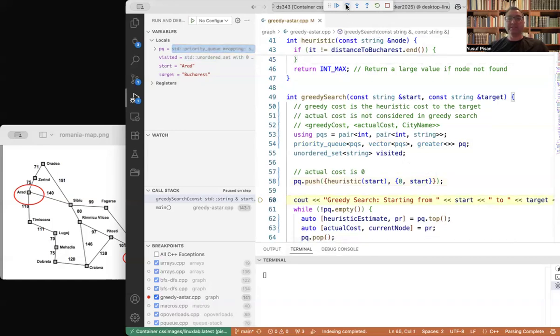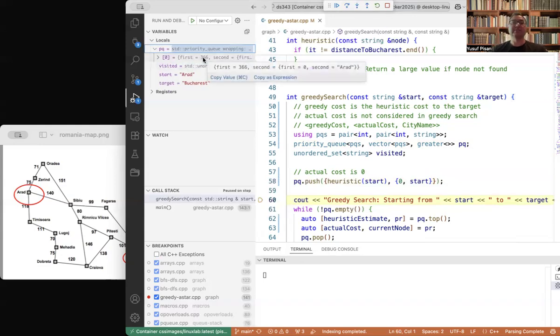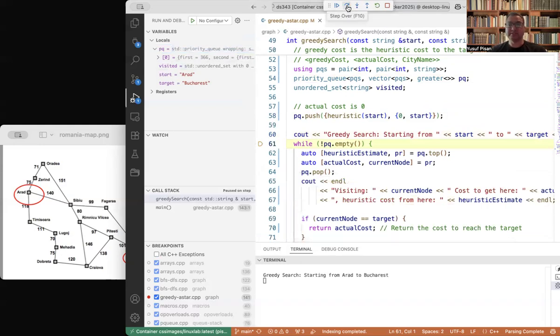So if we continue on, we only have one item in the priority queue, 366, with Arad as the city. So our greedy search is starting from Arad, trying to get to Bucharest, and we'll keep processing until we get to our destination, or if the priority queue is empty, that means, well, we weren't able to find it.